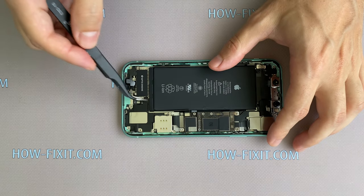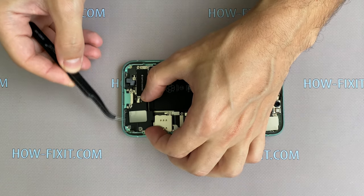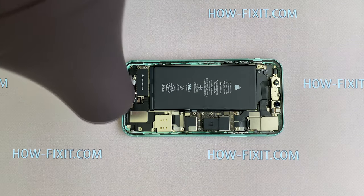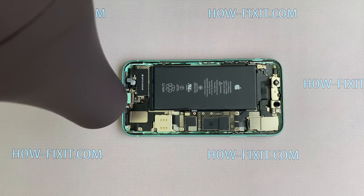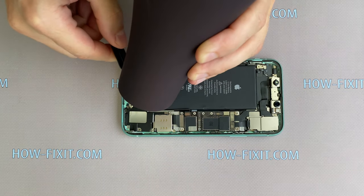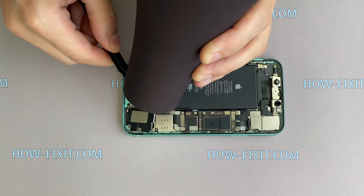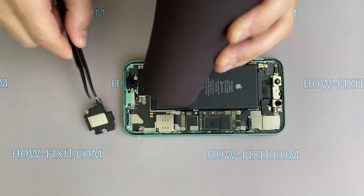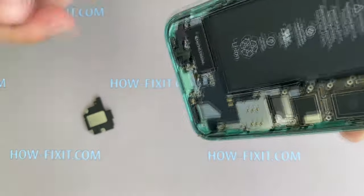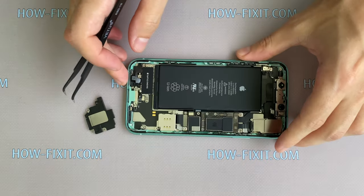In the iPhone 11, the speaker is glued to the case, and if you want to keep the adhesive tape, take a heater and heat the surface, then detach the speaker from the case. That's all, the speaker is removed, and at the same time we save this adhesive tape on the iPhone case.